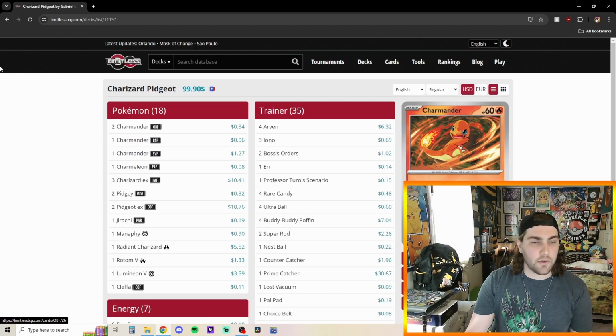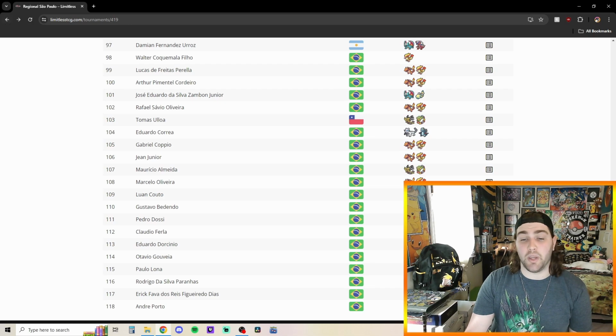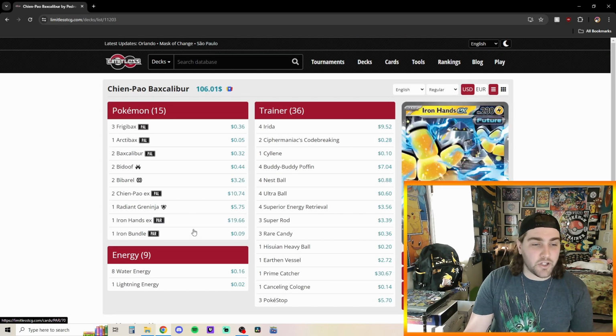Are you playing Turo actually? Yeah, so you are playing 1 copy of Turo, so that's good. So you can pick up the Lumineon or anything if you need to. Tons more Charizard, another Lost Zone deck, another Chien-Pao, another Chien-Pao.